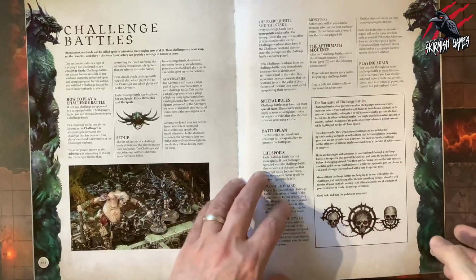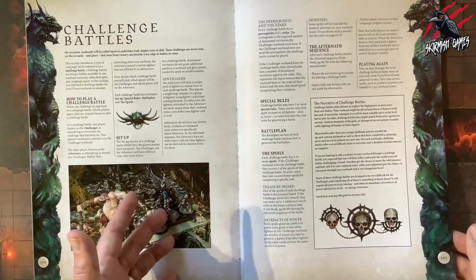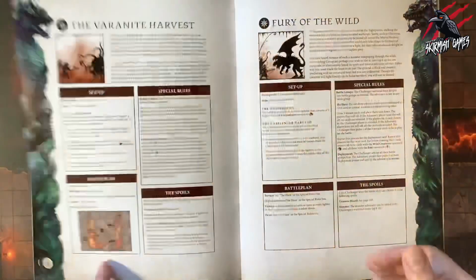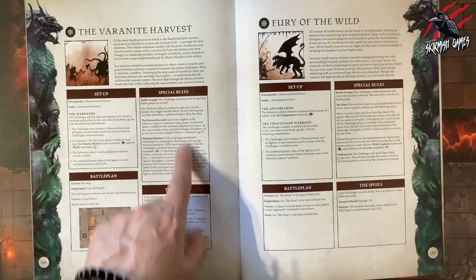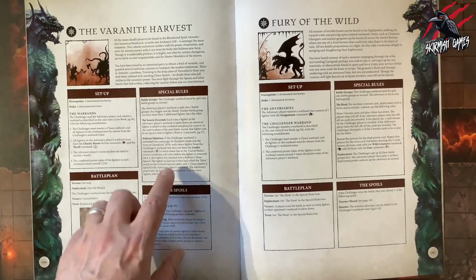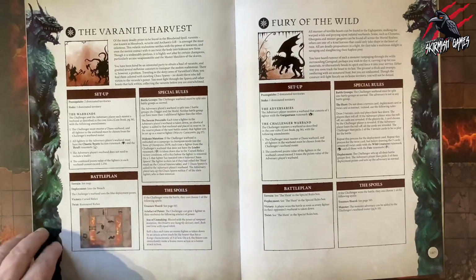In the campaign battles, we're also going to get special rules, and there could be one or more of these rules. They apply to some or all of the fighters, and they're going to be featured in this section of each of the different campaign battles. There are quite a few rules to read through, and they're all different, so you have to read these and take note of them when you're playing each of the battles.